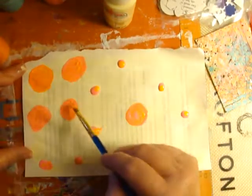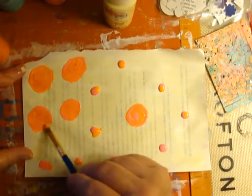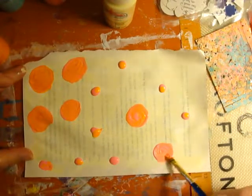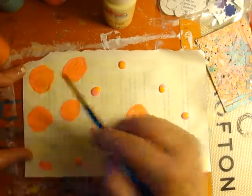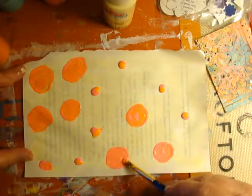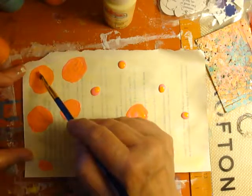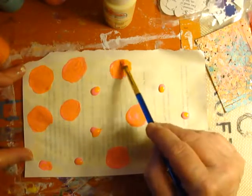But I also don't want these too big. If I make extras, I can use them later, but I need some of them to be small enough for the one I have today, the ATCs. Trying to get some of the orange out of this one and add some of the paint from the other flowers back into it. I think this one's going to have too much orange as well.